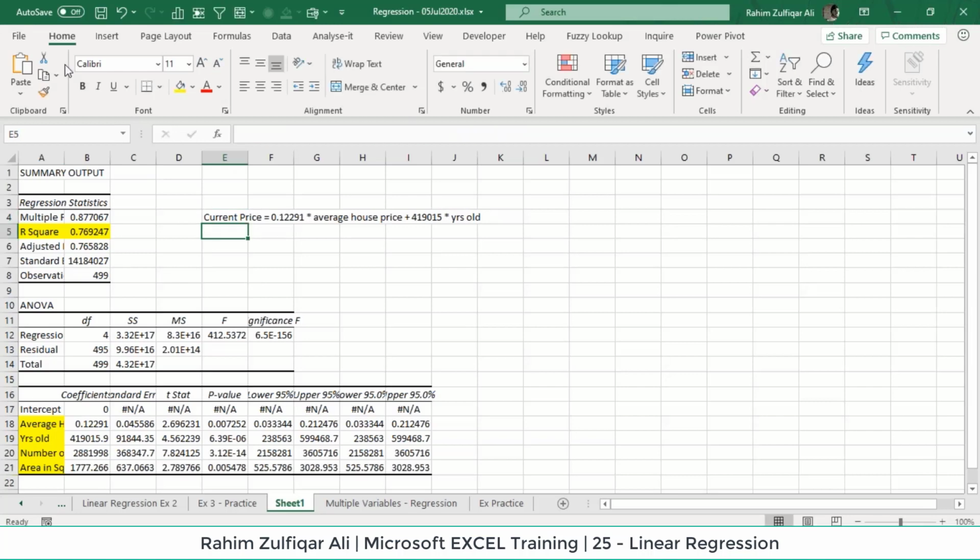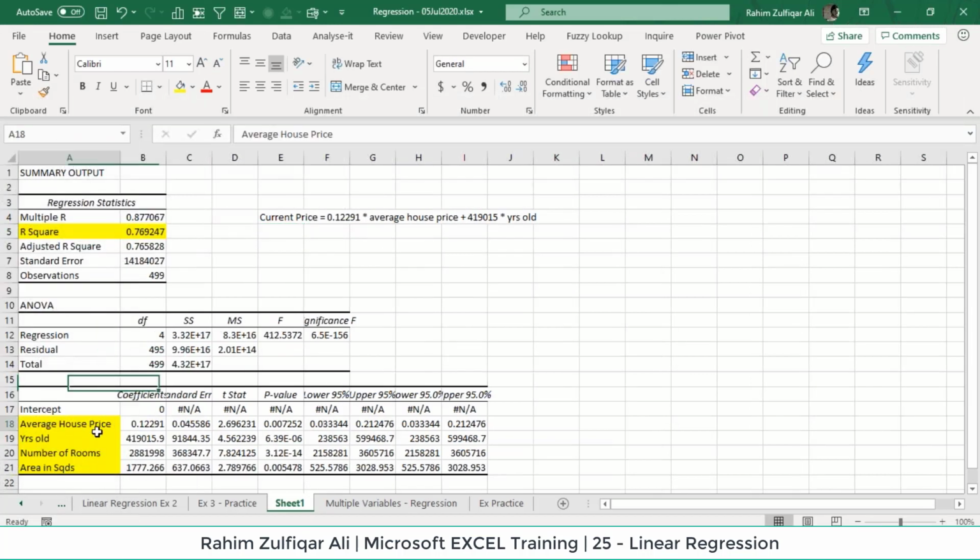Now, how am I making this equation? As I told you, we have 4 independent variables here and all these values are given here. So what will be the equation? Normally y is equals to mx plus c, and we have more than one independent variable, so it will go like m1 x1 plus m2 x2 and so on. Okay, and when we put our next value to it, it will give you 76% accuracy, because R square is 76%. So that's how you apply the linear regression.